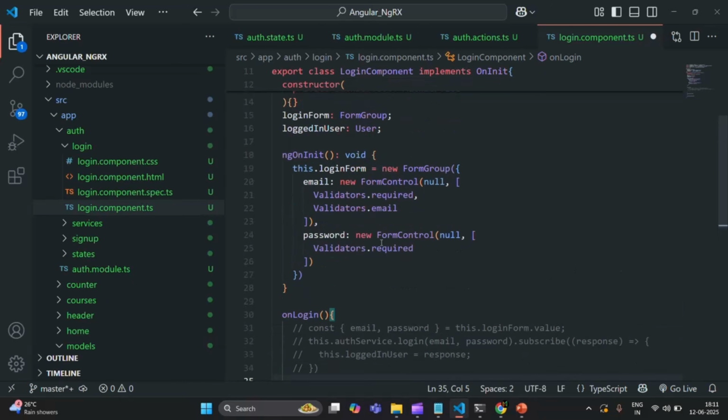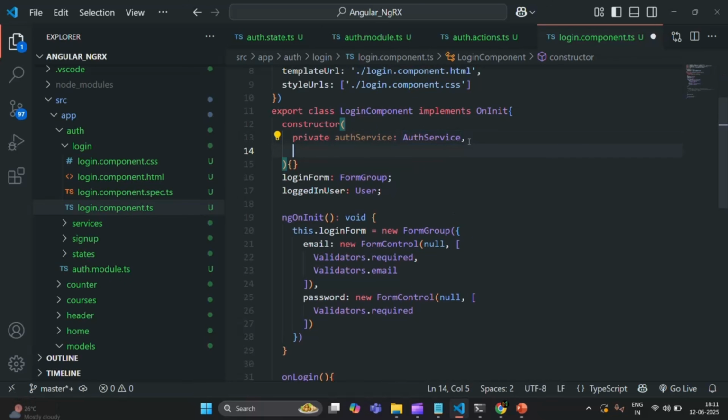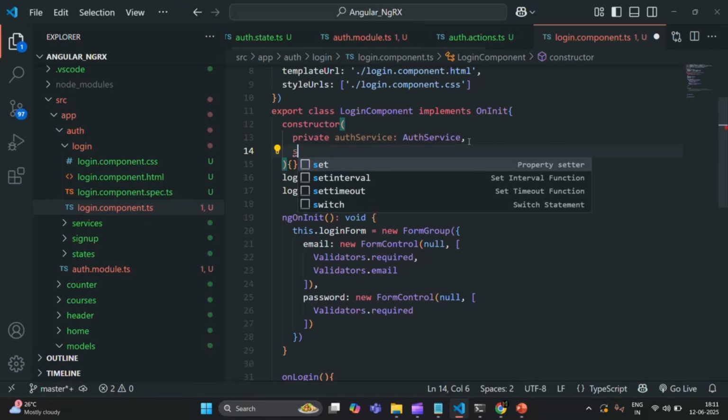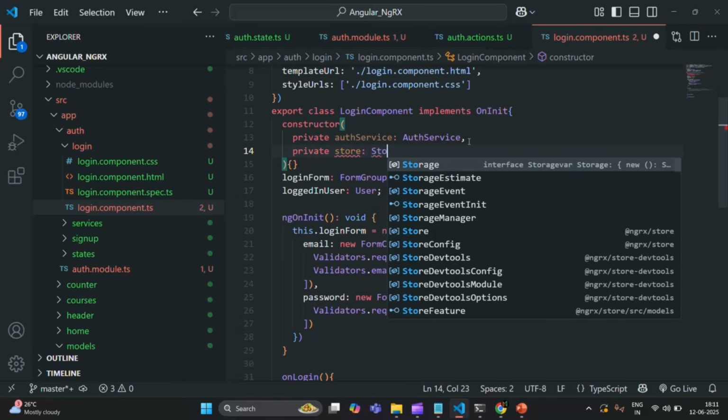And for that, first of all, we are not going to use this auth service anymore inside this login component. But for now, I'll keep it. And let's go ahead and inject an instance of store here. So I'll call the property store, and it is going to be of type Store.